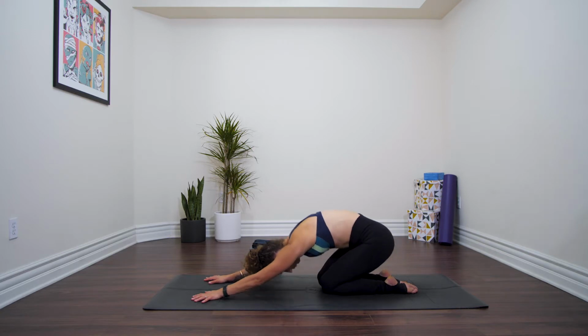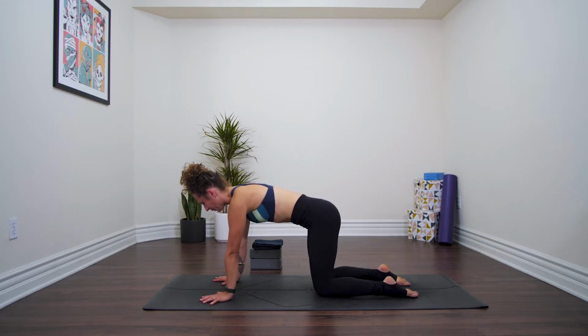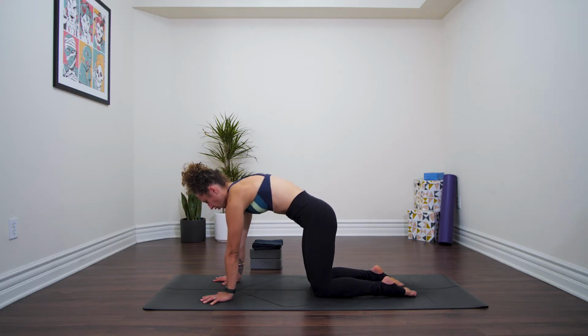Shift into tabletop position, hands and knees. Separating the knees now to hips width distance apart. We'll take some scapular push-ups here. So you're gonna drop the shoulder blades towards one another or squeeze them towards one another. And then really press the floor away from you and feel the shoulder blades spread. Now work to plug your shoulder blades back and down. So it's just those three little actions.